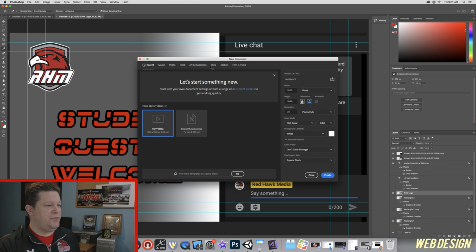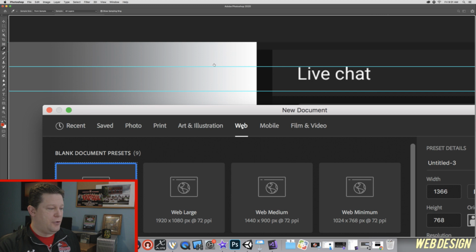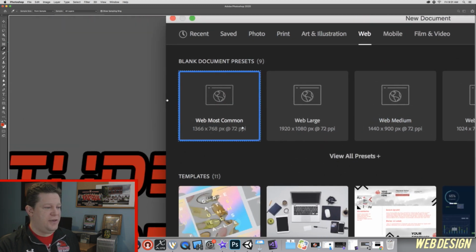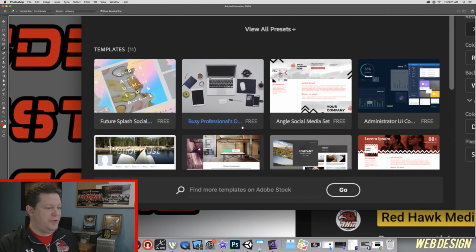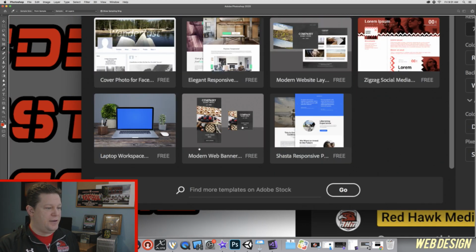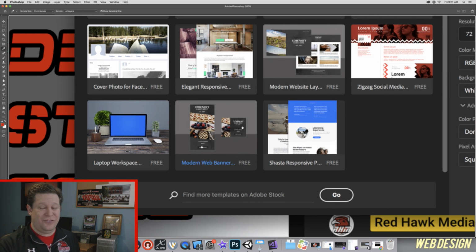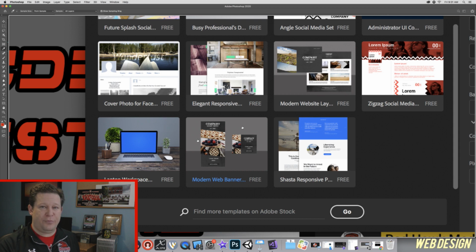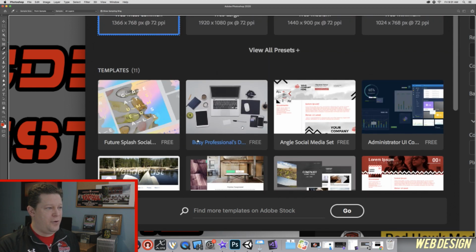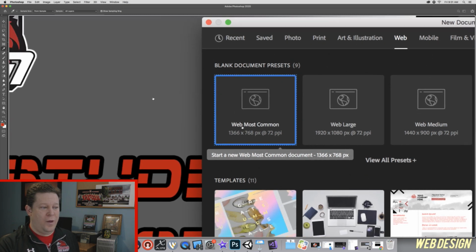We have all these tabs in the new thing. Okay, and one of them that's up here is Web. So I'm going to go to that. And then you can see it's got a variety of different things and purposes. And then it's also got some templates that are down here that give you an idea. And some of these are free and some of them are not free. And the big thing is just finding something that kind of fits. I'm not really seeing it right now because we're talking splash page right now. So I'm going to go back up and I'm just going to use the empty template of web most common.